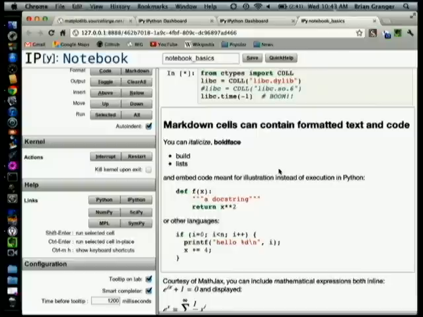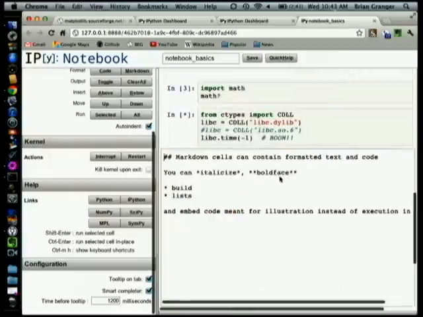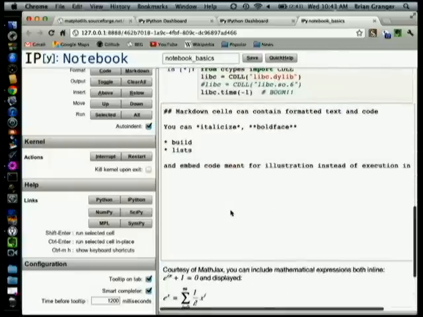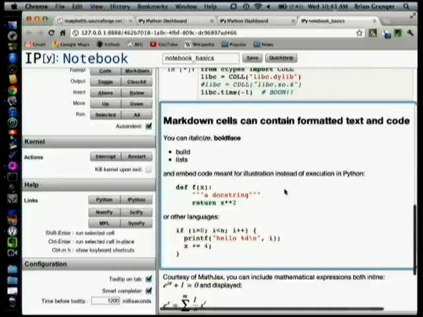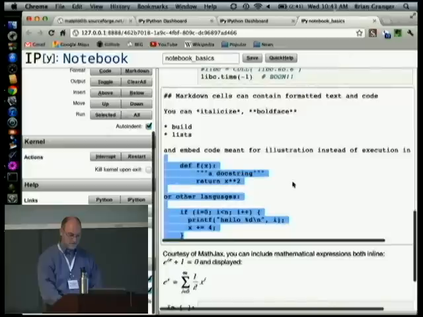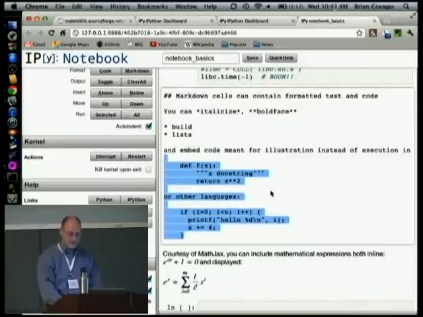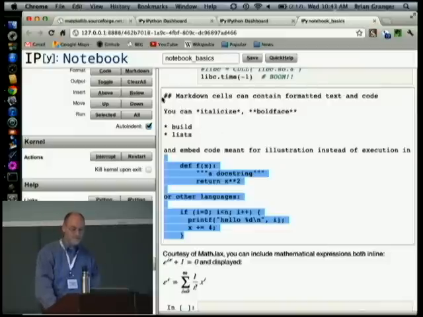So let's look at a markdown cell. This is a formatted markdown cell, or a rendered markdown cell. If you click on that, you actually see the source, and this here is a bug in 0.12 that's fixed in the development version. There we go. And so you can see Markdown is a very simple markup language. To get heading levels, you put the pound symbol between 1 and n of those, depending on the heading level you want. There's italics, boldface.